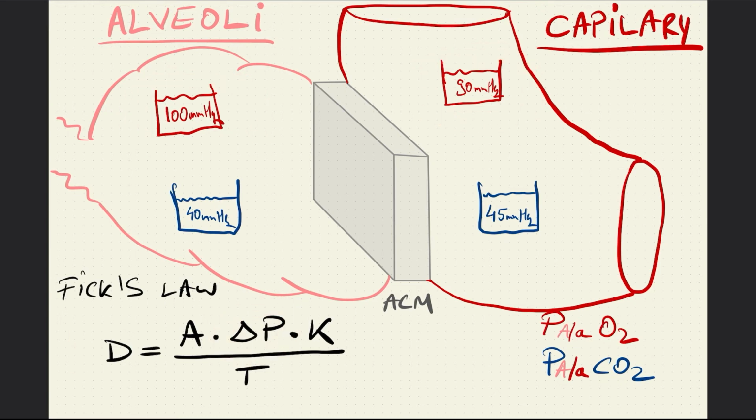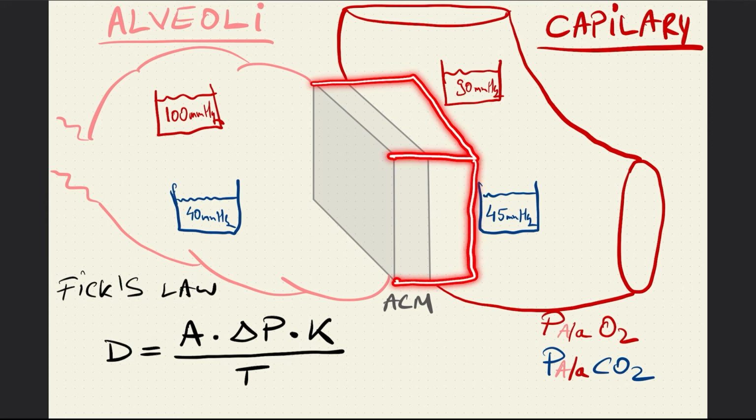Let's have a look again at the alveolar capillary membrane. The transfer of any gas is inversely proportional to the thickness. If the alveolar capillary membrane was to become thicker, as it would in any inflammation, so the thickness increases, the transfer of gas will be reduced. Think of it like driving a car on a road with many traffic lights. It would take you longer to get to your final destination if you get stopped many times by the traffic lights compared to a road without any.